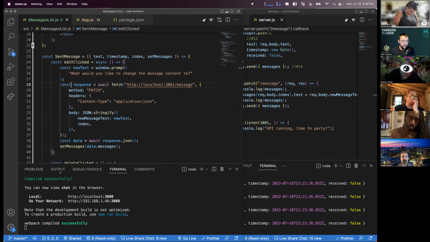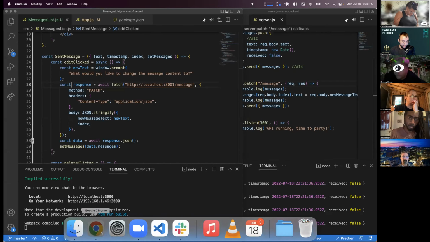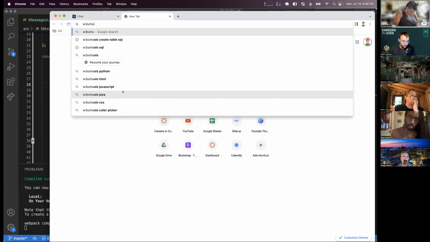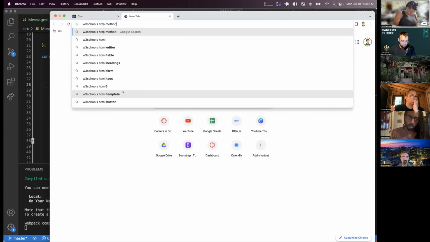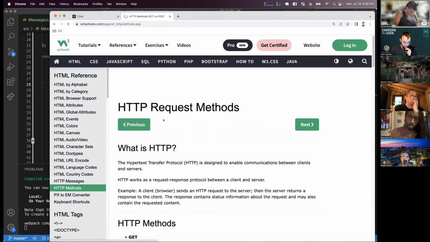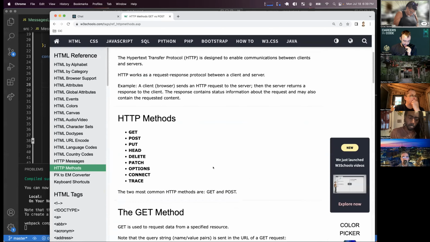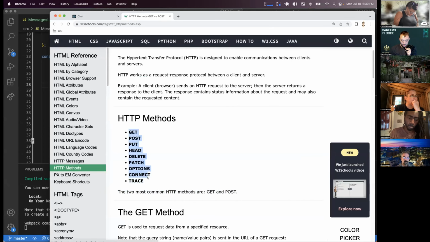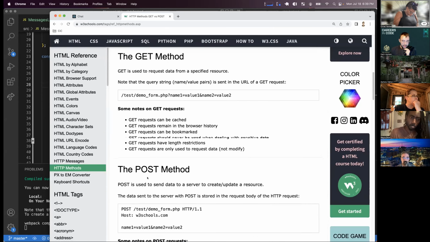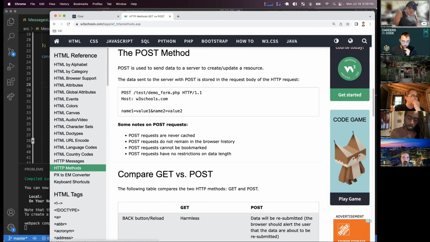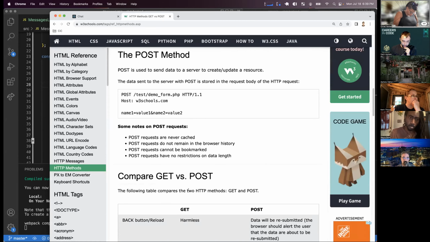Let me see if I can easily pull that up. Let's see if W3's got my back. Yep. So these are the most common methods. And then it will give you a breakdown of what each one of them is supposed to be used for.